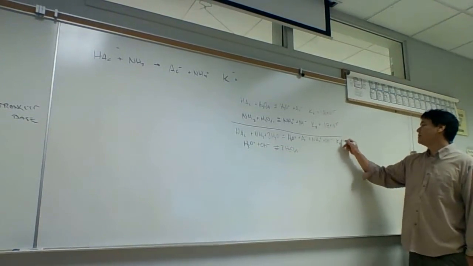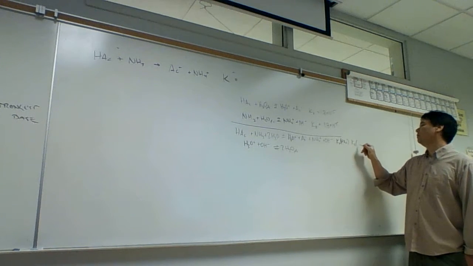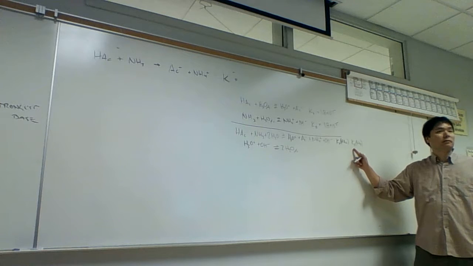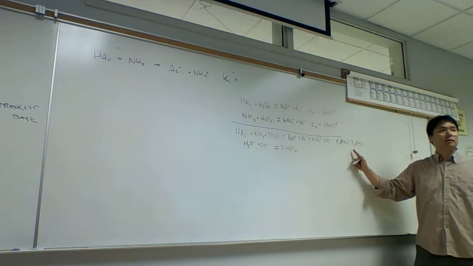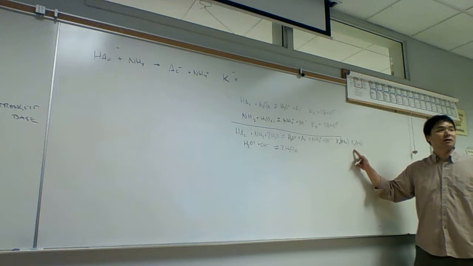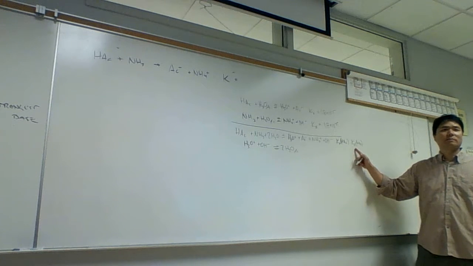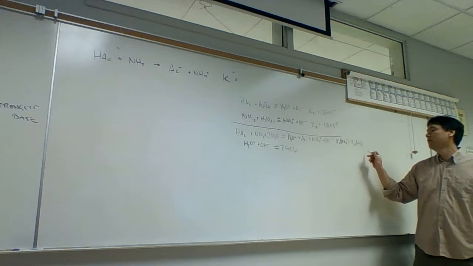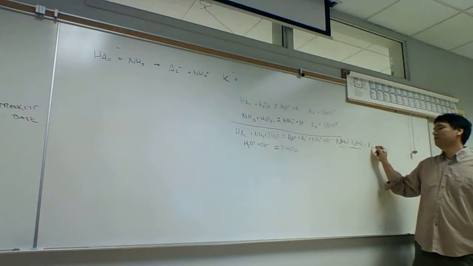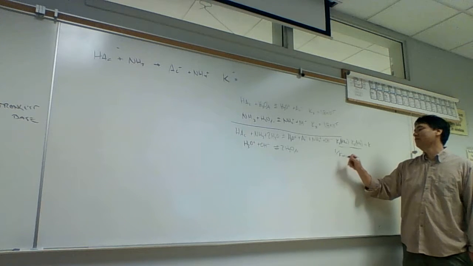So I have the Ka for acetic acid times the Kb for ammonium. Hey, isn't Ka times Kb Kw? No. Ka times Kb for conjugate pairs is Kw. But this Ka and Kb are not for conjugate pairs, so this does not equal Kw. This is going to be the K value for this. This is equal to the K for that sum. And then this is the reverse of Kw, so we just invert that.